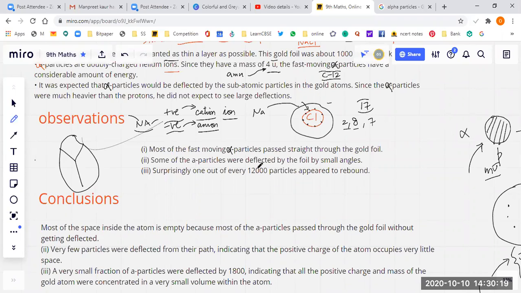Suppose a bird is coming from here, and in the line of flight of the bird, suppose he gets hit by the blade. What will happen? It may die, the bird may get injured, or the bird may get deflected in some other direction. Am I right? Suppose the bird is passing through this area in the wind.